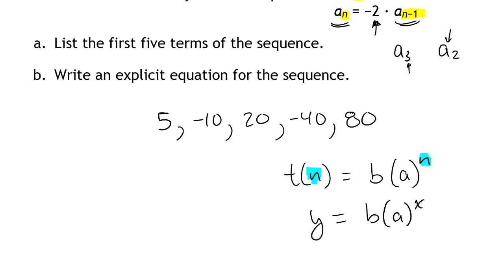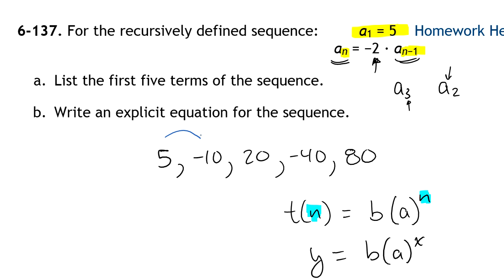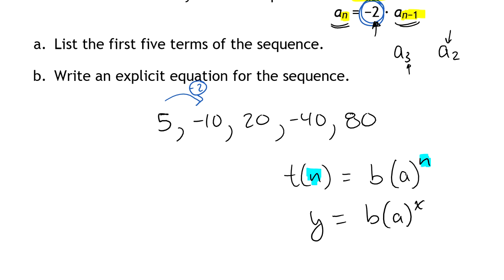So the big thing is we need 2 pieces of information. We need to know what our 0 term is, and we also need to know what our multiplier is. Our multiplier we've got down. We can see each time as we move forward, we're multiplying by -2, and that was evident at the beginning. Our 0 term, though, in order to get back to that, I'm going to make a hard line here because this is the first term. But if there was a term before that one, we would get it by dividing by -2. So it would be -5/2. I could write it as 5 over -2 or -5/2.